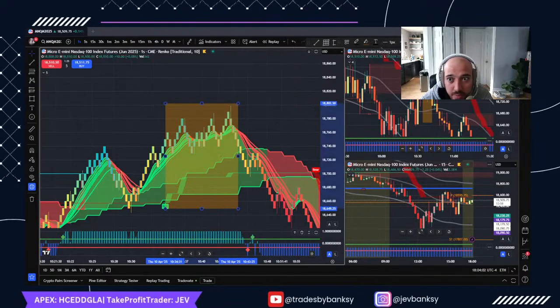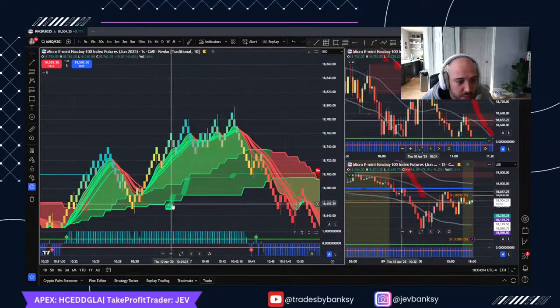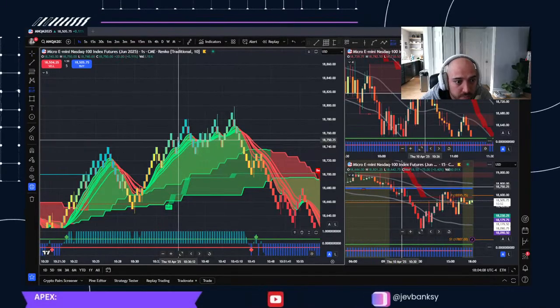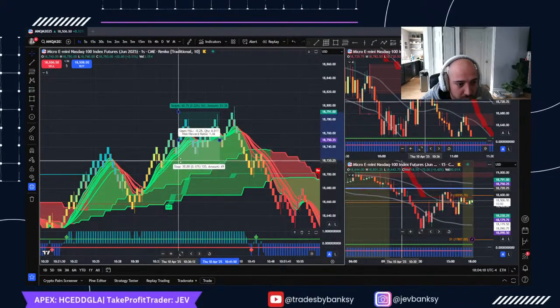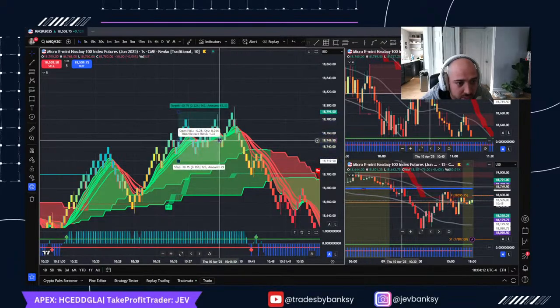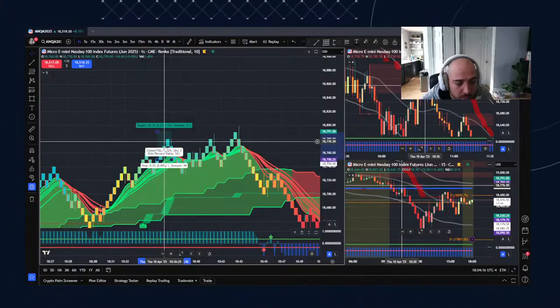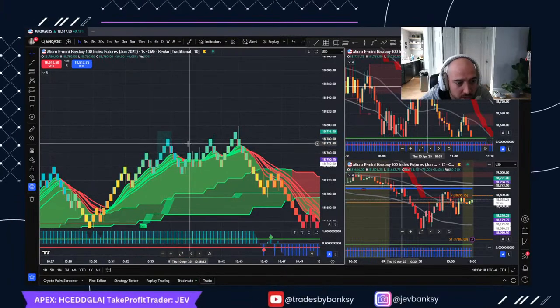So let's say, so we flipped green here. So this is the first trade, right? This is where the stop loss started at 3 boxes, right? The moment we print 2, we know we're at break even. The moment we print a third one, we have a small win here, right?